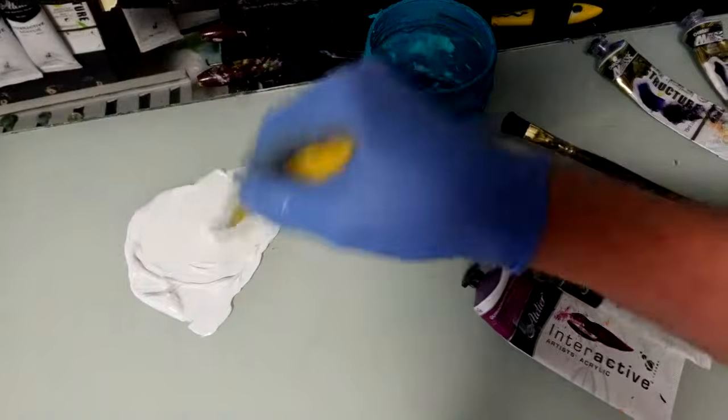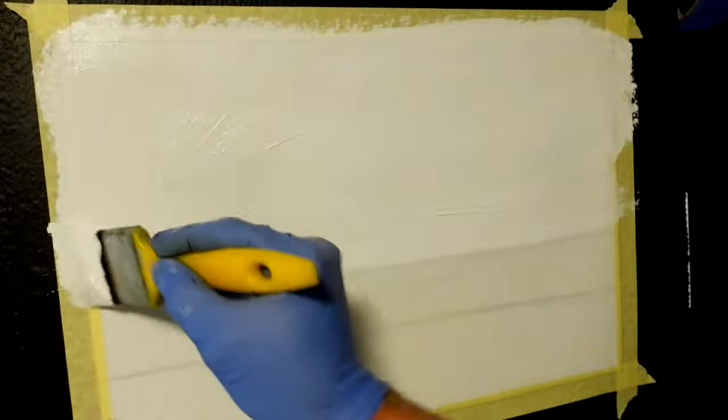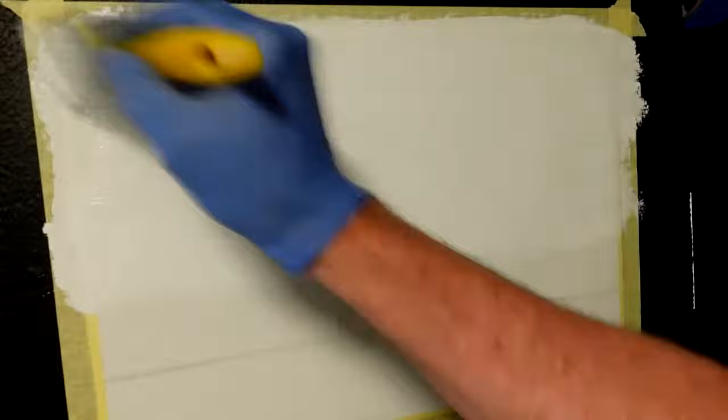So I'm picking this up, and I'll get all my sky bit done. Just want to come right across here for now. This is going to make the colours stand out that I put on there. That's why I'm putting this on there now. Because my canvas cloth, it's a prime canvas cloth, but I want all this craft paint under there nice and wet to make the colours flow. Okay, so I'll get that across there like that.